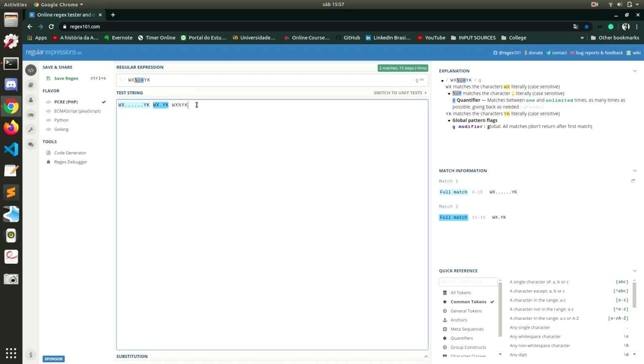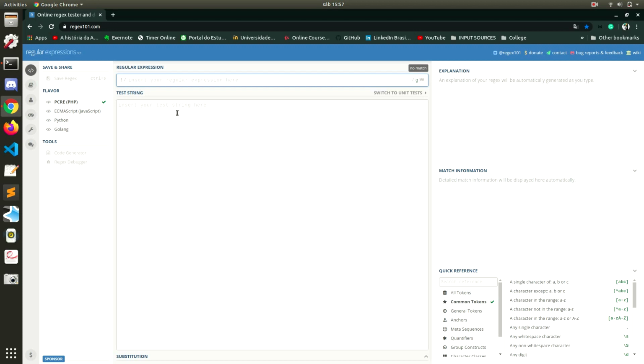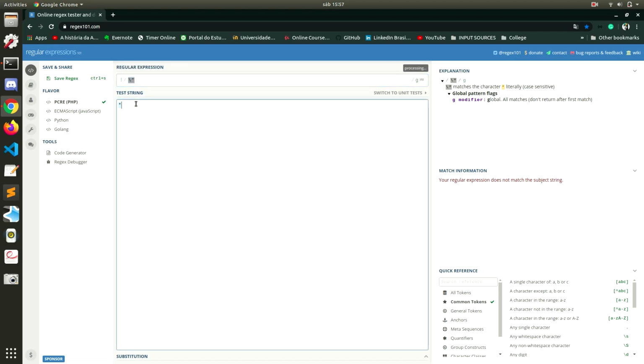Let's try to escape another character to make the use of a backslash more clear in our mind, okay? Let me ask you something. What if we want to match the star symbol itself and not use the star quantifier? What can we do? We can escape it, as we did with the dot symbol. By escaping the star character, we are going to change its original meaning. It's not going to be a quantifier anymore. It is going to be just the star symbol itself. So by saying backslash star symbol, this pattern will match the star symbol itself.